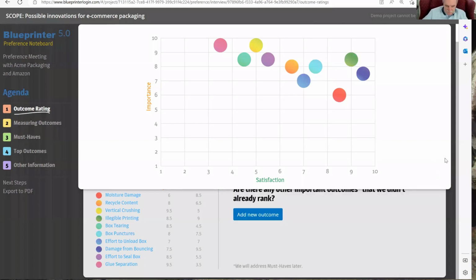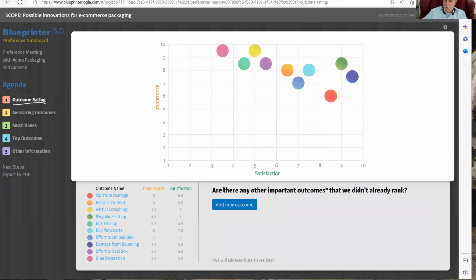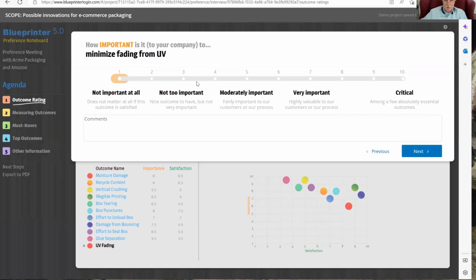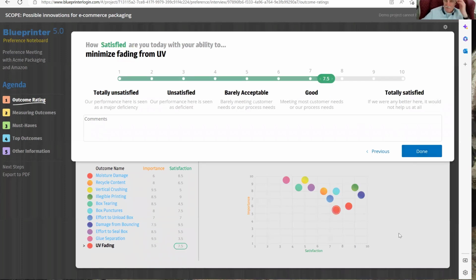The second is the one you're referring to: are there any other important outcomes we didn't already rank? Here you would say it's very important to minimize fading from UV, and you might call it UV fading. Then you hit save, and you get their ratings on that. You can add as many of these as you want.